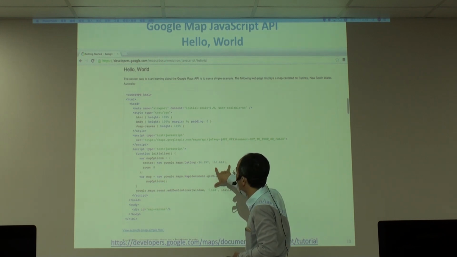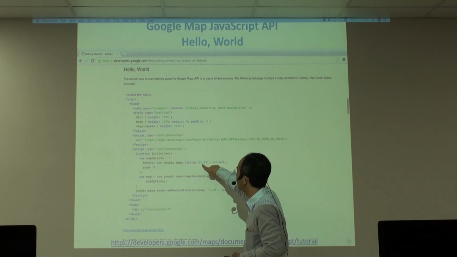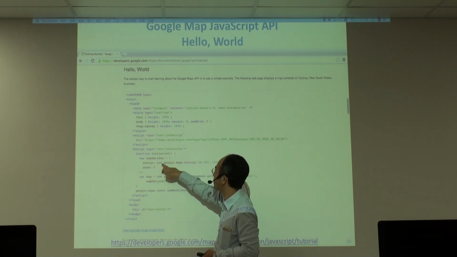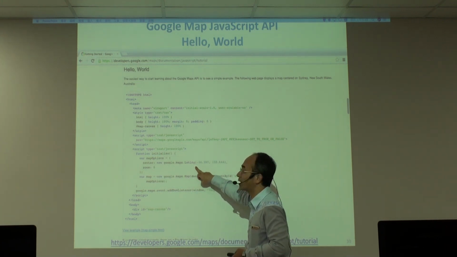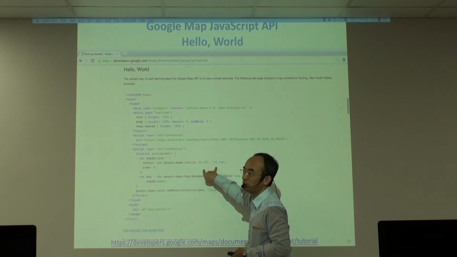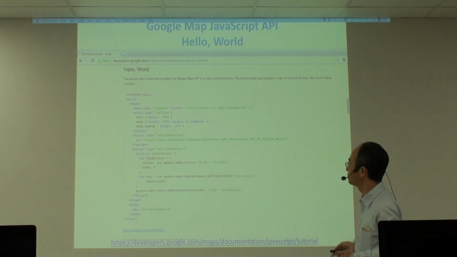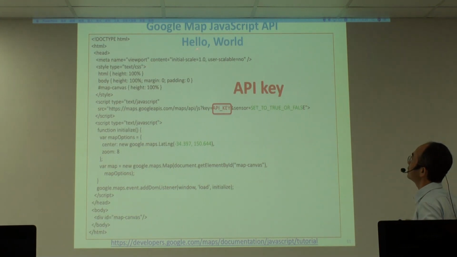And the most important thing is that you can provide the latitude and longitude, the center of the new Google Map. Lat is the position you would like to focus on. So you can provide these maps. Alright, so here is the API.